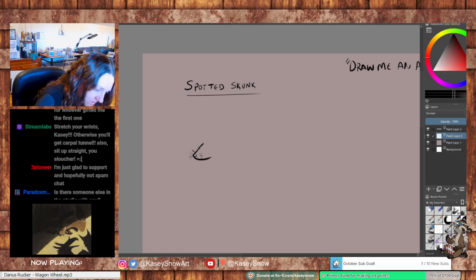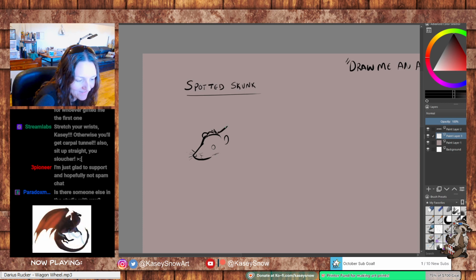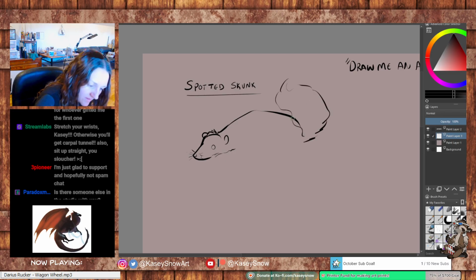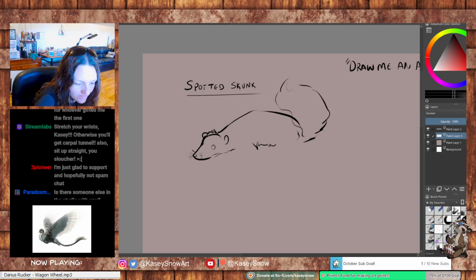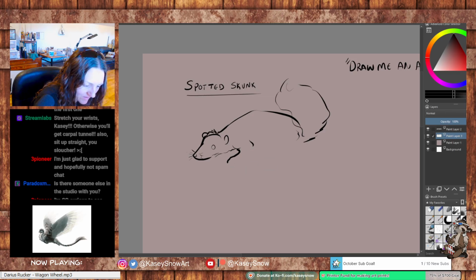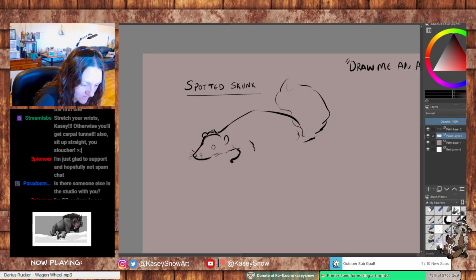I think I made it more of a Flower from Bambi style skunk face. Alright, and then they've got, you know, skunky body, little skunky tail, fluffy. I don't know. I just know that instead of stripes, they've got spots. Little feet. Probably more like a badger. Hold on. That looks like a weasel. Oh jeez. I've forgotten. I don't think I've drawn a skunk in a really long time, actually.